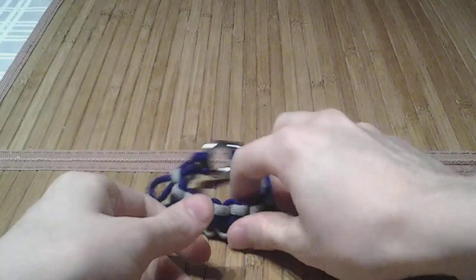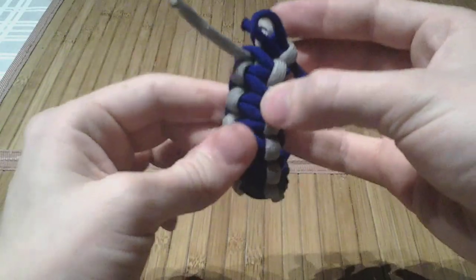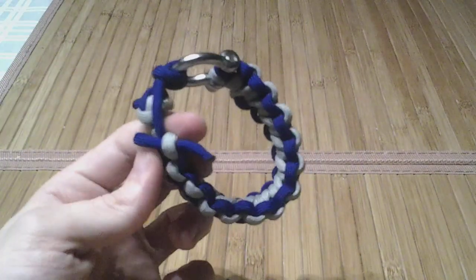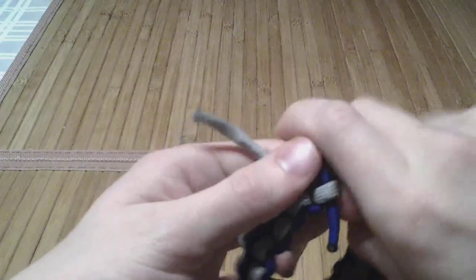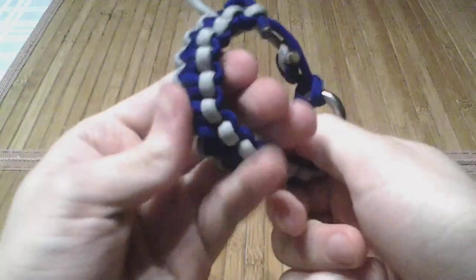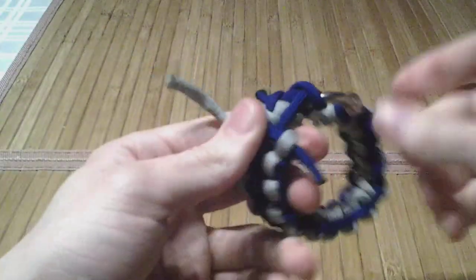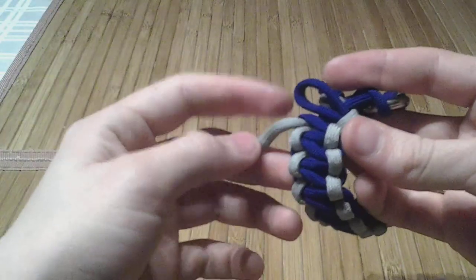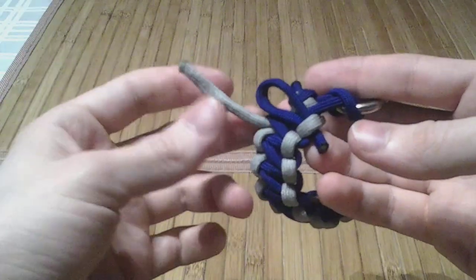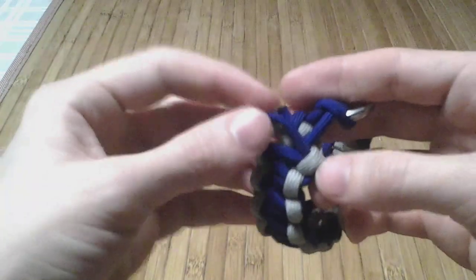Flash ahead, and so we've gotten it down to just this little bit, and this is showing you a couple of the common issues with this. For one thing, I had to give this a tug every once in a while to move the stitches down, because it was loading up on me. If you want to undo that, you can give it a twist or any number of things to even that back out, but we've wound up with a loop here, and it's just barely at the end, and this tail right here is just slightly too long, but we're going to deal with that.